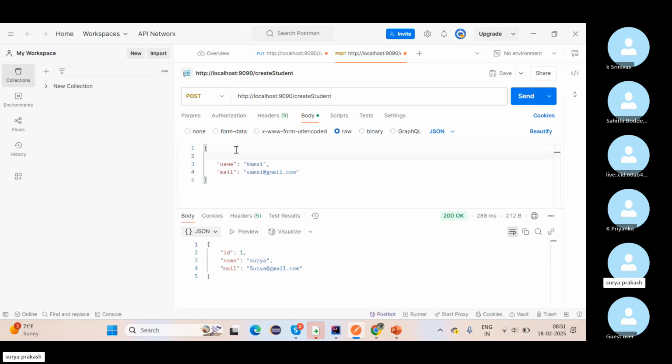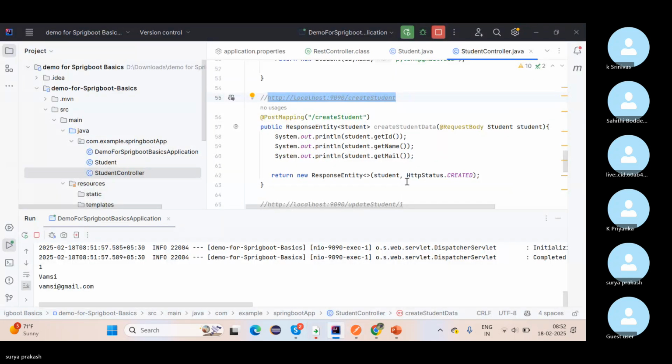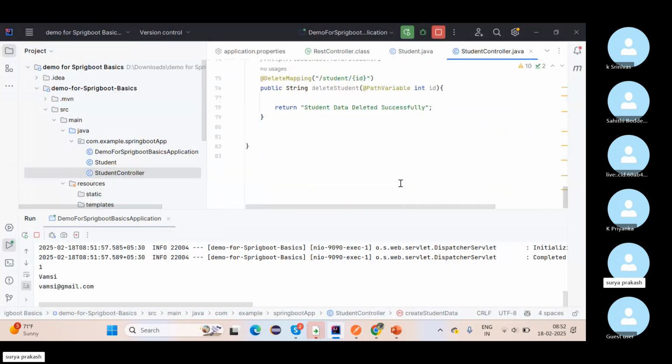For post, we will use a field called ID. Beautify. Send. See, here 201 Created. A new resource was created successfully. Okay, this is the response type. Created is the response type. So like this, we will do all those things.